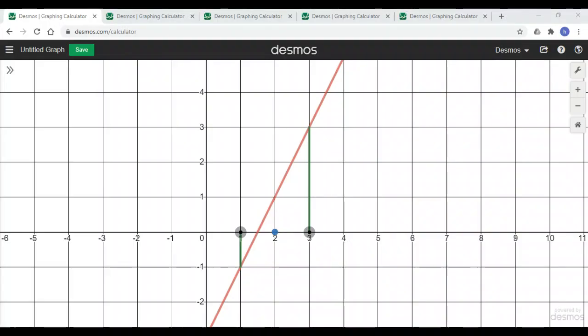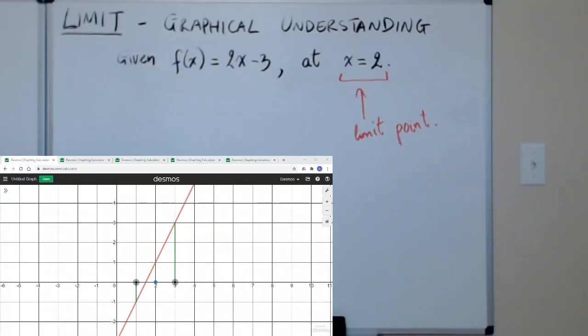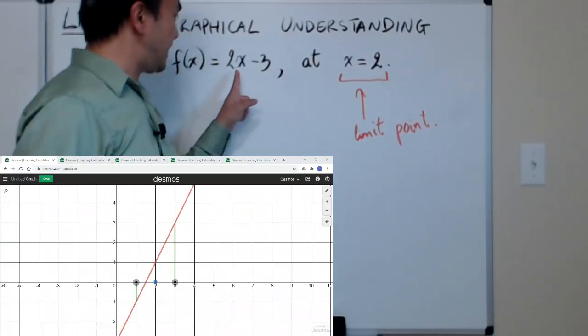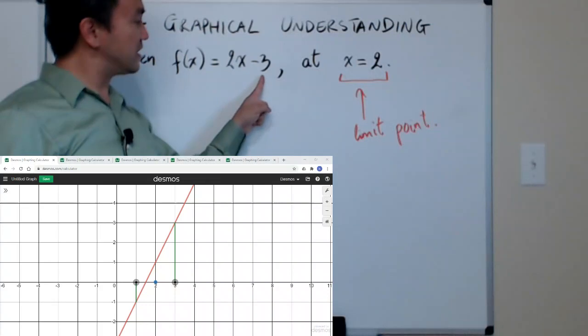On my computer screen right here, and by the way, throughout the entire quarter of calculus, a lot of the time I am going to be using decimals for my graphical demonstration of the concepts. So 2x minus 3 as our current function has this graph right here. Everybody already knew it's a linear function, having slope 2 and y-intercept negative 3.